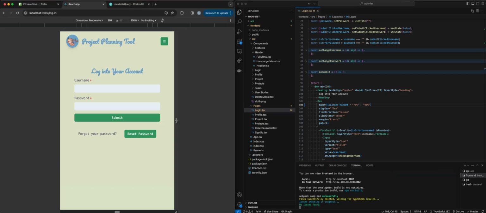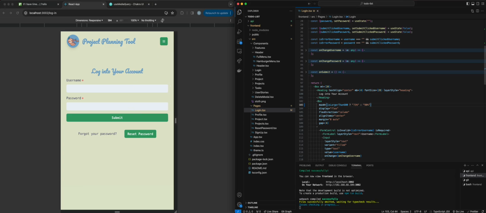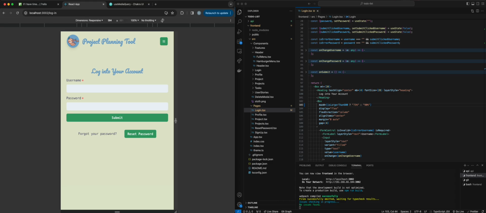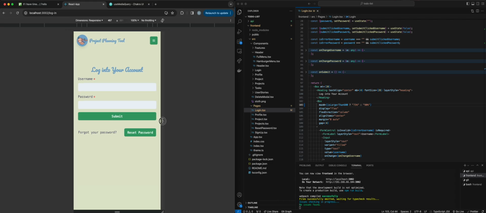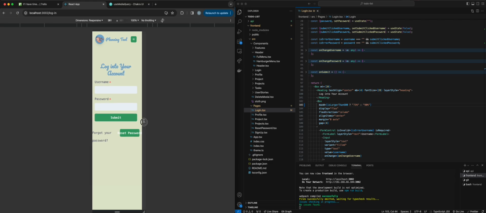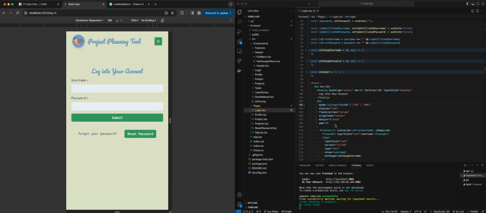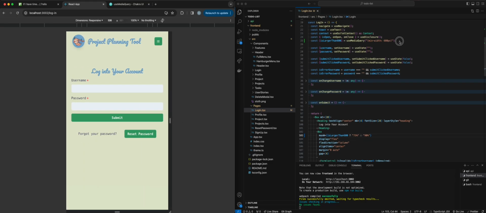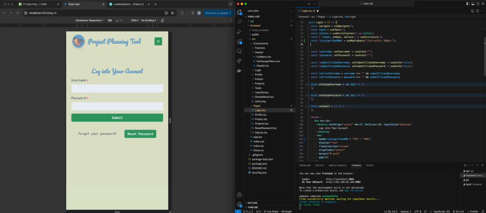Now as we get smaller than 600, that's going to give us a little bit more, maybe let's say 90%, a little bit more of a buffer, and I think that looks pretty good. So now as I get smaller, it's going to look good. I'm going to add another media query, and I'm going to use the number 300 as my breakpoint.